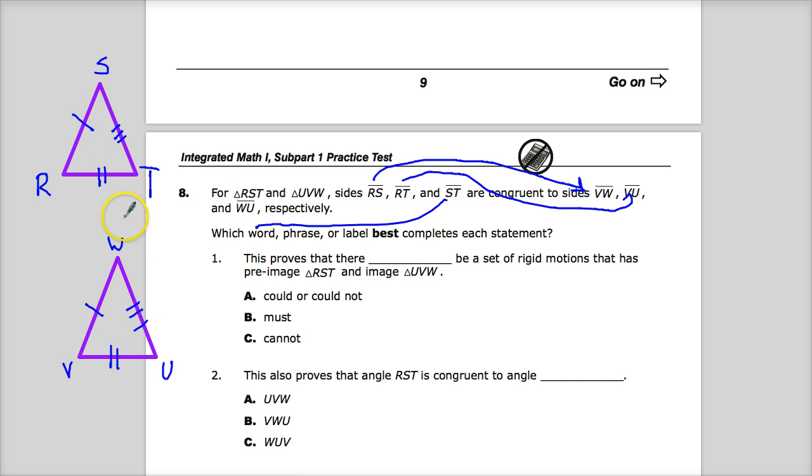Now, these kind of look a little equilateral, or maybe at least isosceles. It doesn't really matter. That visual doesn't always play out. And you are welcome to just mark this one as UVW and just put the marks in different places.